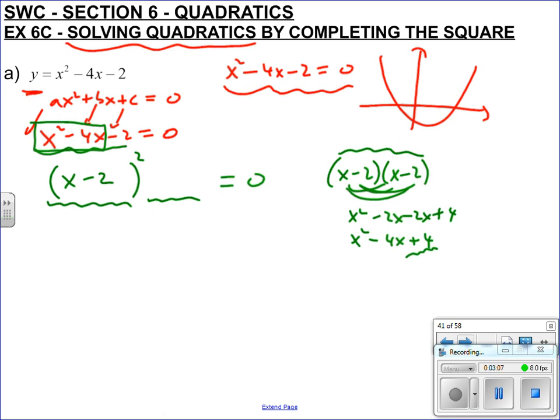And at the moment though, it gives you a plus 4, right? But if we want just the first two terms correct, the minus 2 we can deal with later. So the minus 2 I'm just going to stick there on the end. So if I expanded this out at the moment and minus 2 from it, I would get minus 2 on this side. I'd get x squared minus 4x plus 2, which is not what I started with. That's not what I have here, do you see? So hopefully we recognize that we need to subtract 4 to make this work. Now this absolutely works. So minus 2 take 6 equals 0.